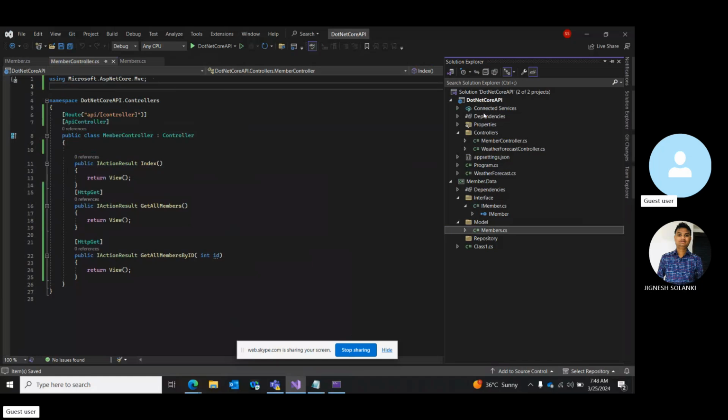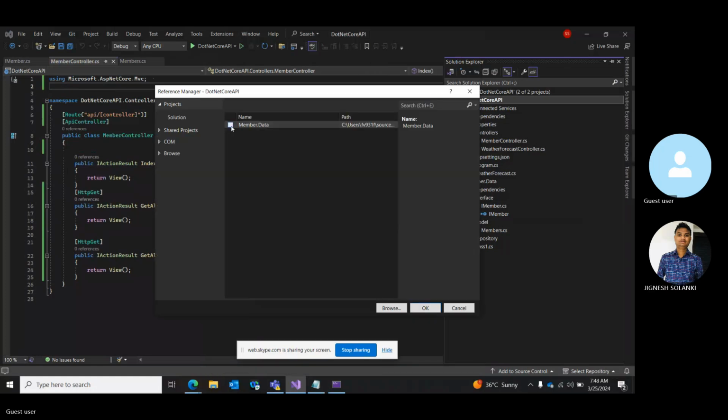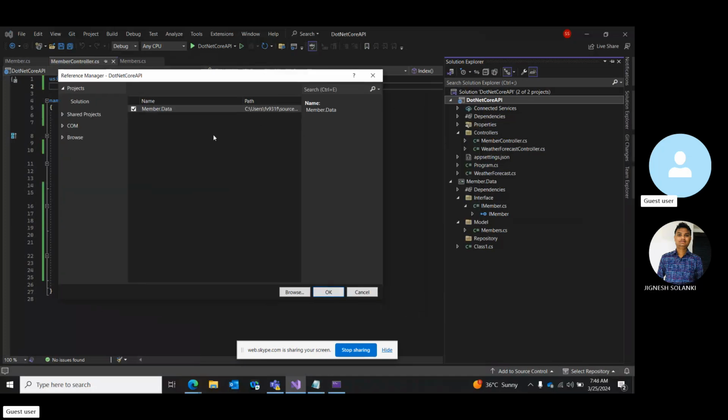What you should do, see, this is how you refer. So I came here, added the project reference, and you have the member.data. You should refer the member.data here, which means you can use all the things in this one. Got it now? Any questions?